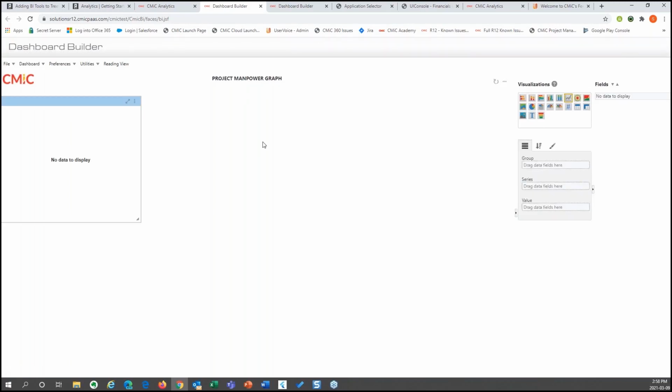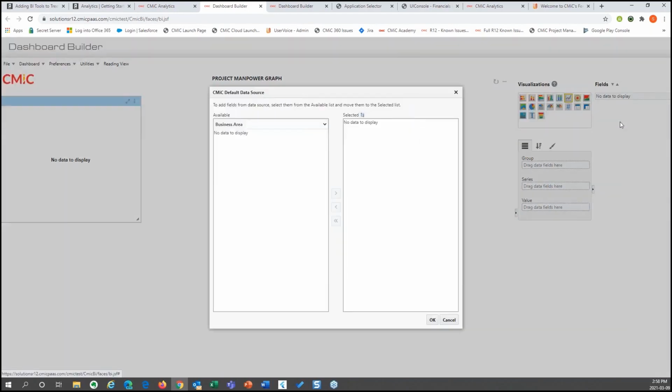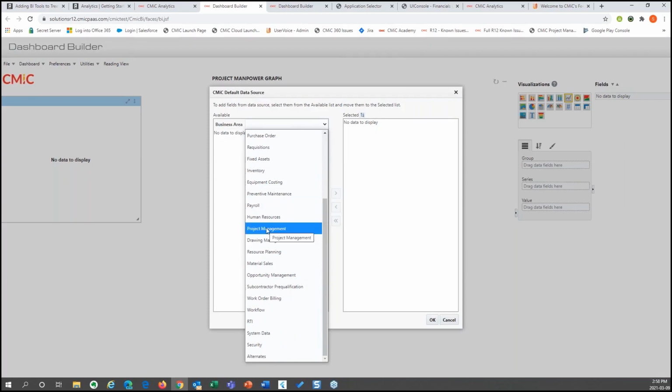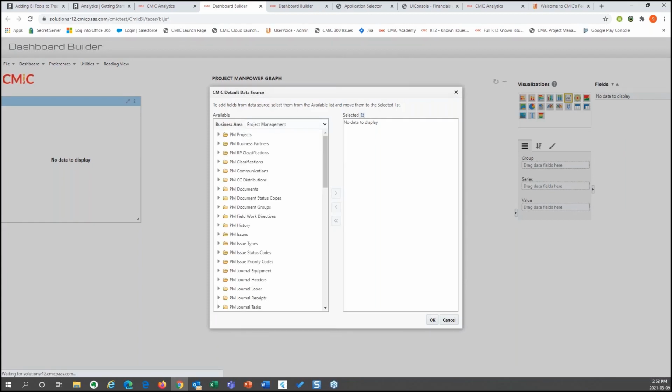In the line chart, I have a couple of key data points I'm interested in. After selecting the visualization I want to work with, I'm going to select the up arrow on filters and then drill into my business areas. Everything I need is going to be field related, so I'm going to go into the project management business area. The first thing I want to grab is my project name, because I want to be able to filter by project. Maybe I want this to default to my current project, the one I'm on currently, or maybe I want to filter by project inside the dashboard. Either way, I want to grab my project name so I can use that for some of my filters.